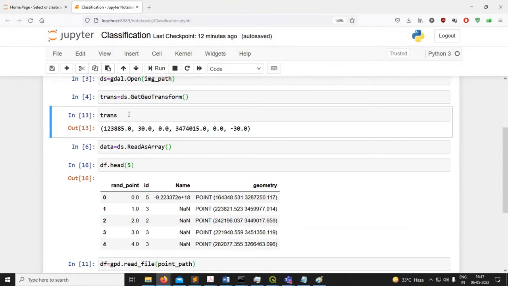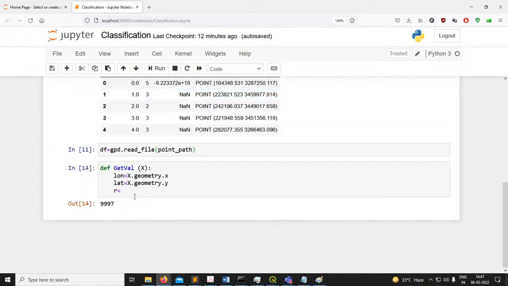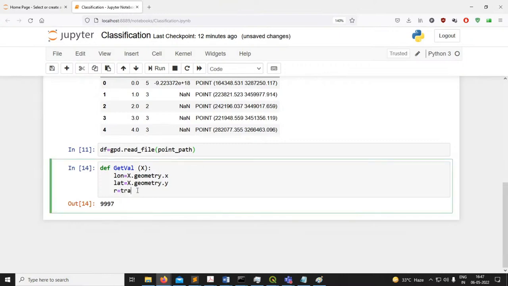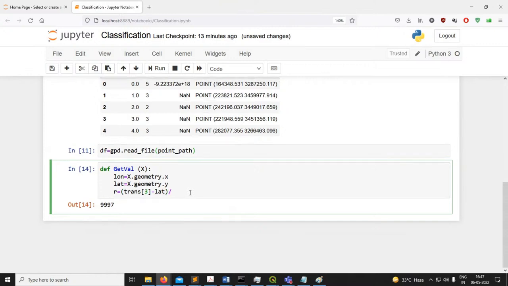So trans of 3 will give us the y coordinate, minus latitude, divided by pixel size. Where is pixel size?